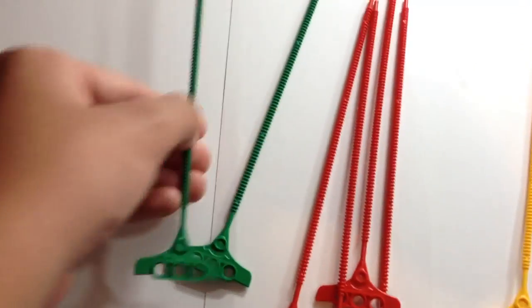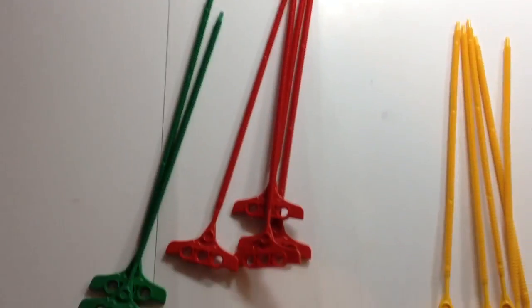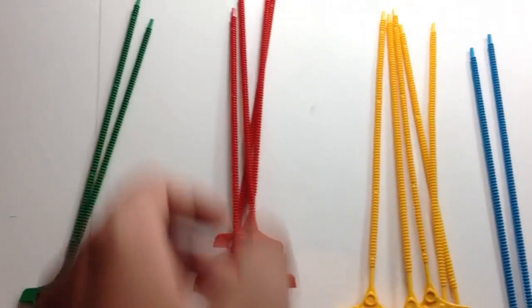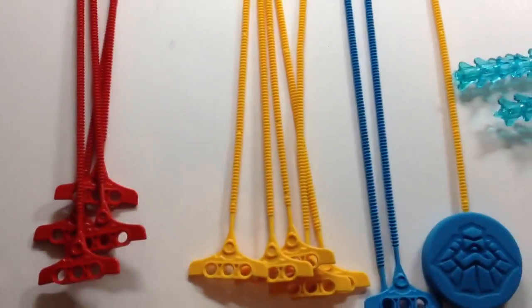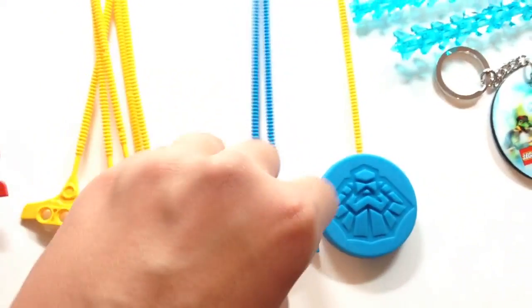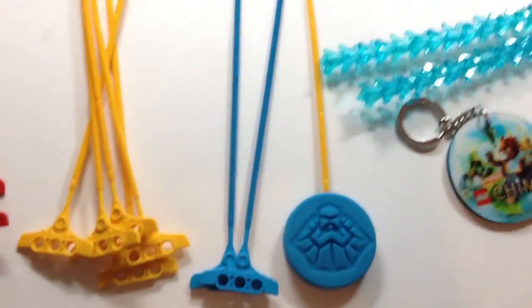We got 2 green ones, and these come with the crocodiles. Then we got, I think, 4 red ones, and these came with the 3 wolves and 1 raven, so sadly they don't have their own colors. So there's that. Then we got the lions, which the lions are just awesome. You know, they have the yellow. Then we got the 2 blue ones for the 2 eagles, and these are the same ones that they're going to use for the gorillas.